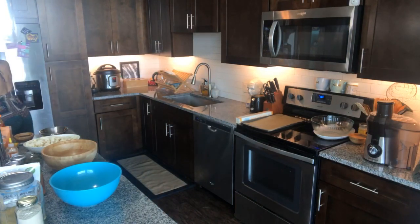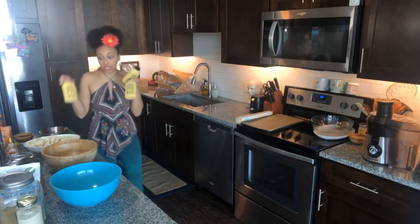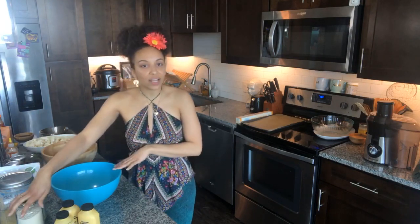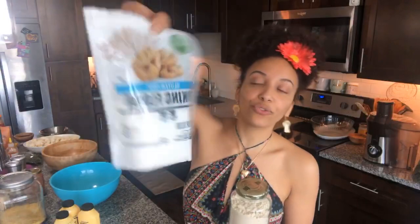So we got our vegan egg. I got three of our vegan eggs, okay? We're gonna be using this for our egg batter. But the first thing we're gonna need to do, my loves, is make that flour batter. And I'm gonna be using two different kinds of flour. You can honestly use whatever flour you got. You can use non-gluten-free flour, AKA normal flour, but your girl's stomach can't handle normal flour. So today, we're gonna be using gluten-free flour.